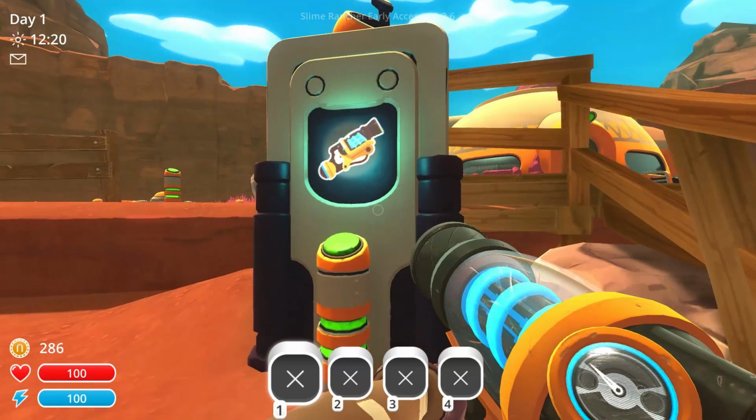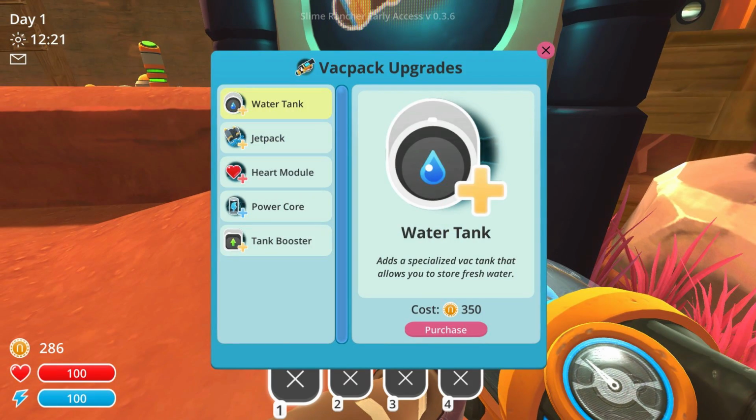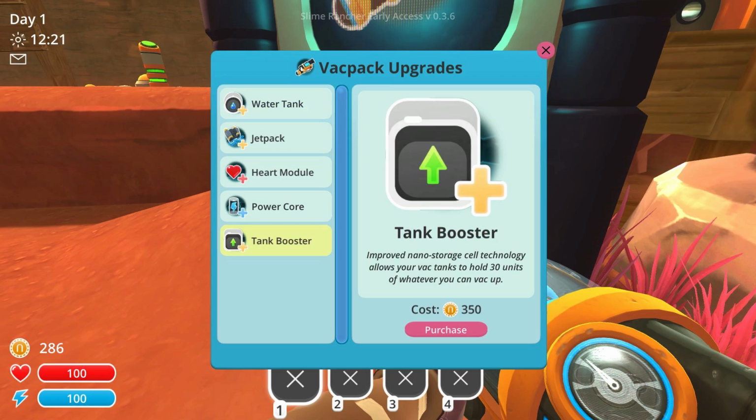Oh, there's also this right here. This is the upgrade station. So you can buy upgrades for your little gun here, including a water pack, a jet pack. You can increase your health and the power that you have access to, and also a tank booster, which will upgrade it to 30.